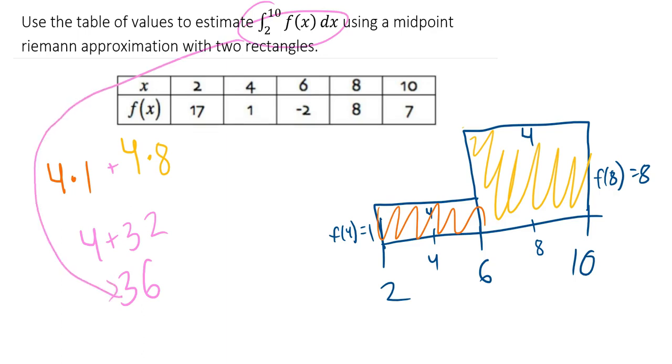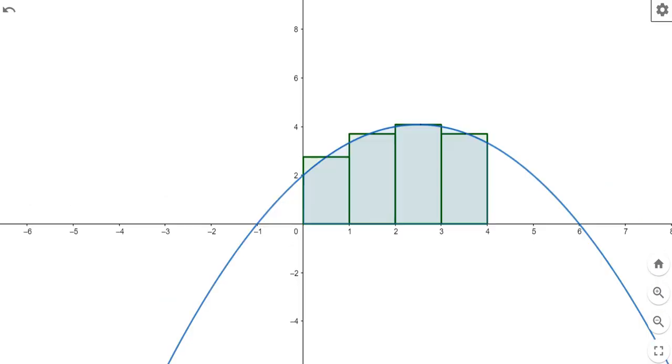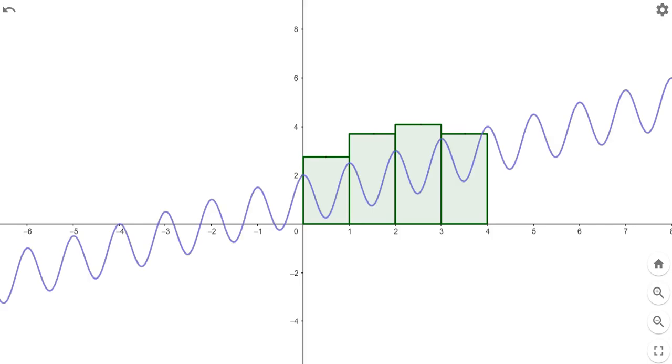This is getting to be kind of a long video, but if you'll indulge me for just another second, I want to show you that sometimes midpoint approximations aren't that phenomenal. If instead of a function like this, I had a function that looked like this, say I want to approximate that area, and I used a midpoint with 4 rectangles. Well, between 0 and 1, I use f of a half.